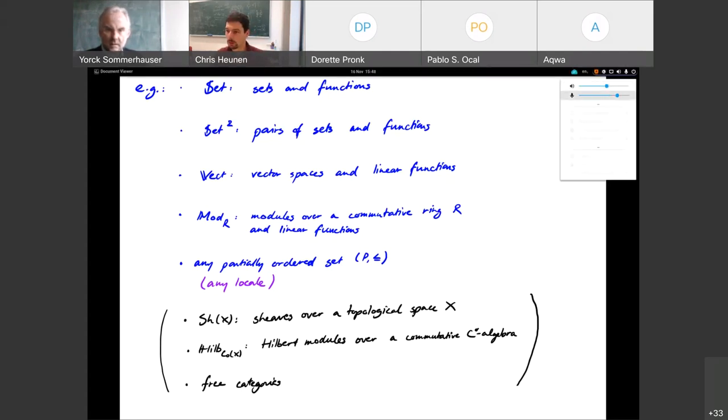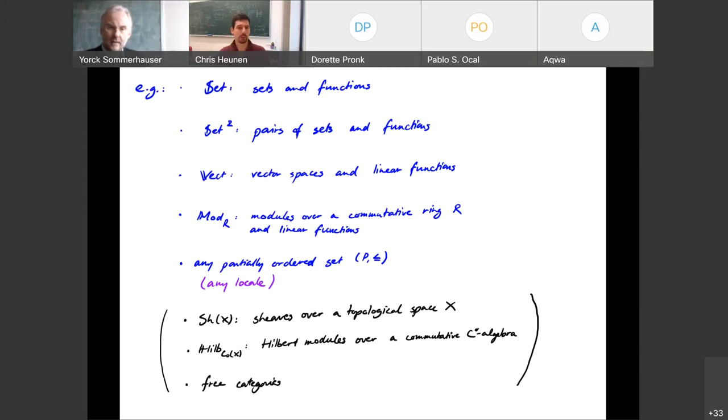You don't have a set of objects. Yeah, sorry. Set is a bad example. Let's say it's at most countable sets. Mitya, did you say something? I didn't understand that. In big categories like set, there is no set of objects. That is right. So Chris is using the word set a little bit freely there, but yeah, I'm being a bit imprecise in there. So set is not really an example of a small category. I'm not claiming anything like that. I'm just trying to start at a very low intuitive level.